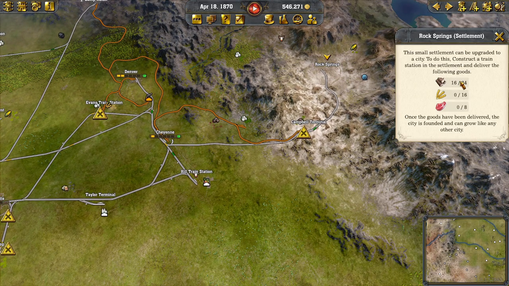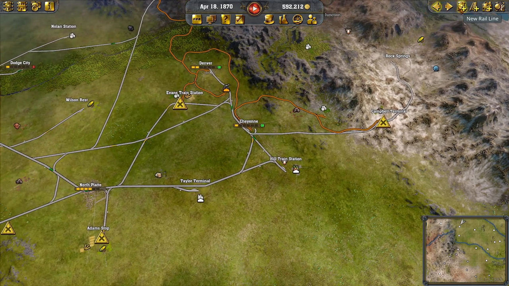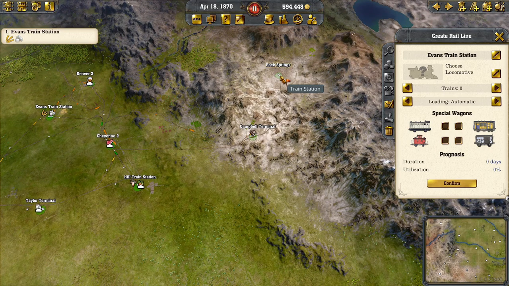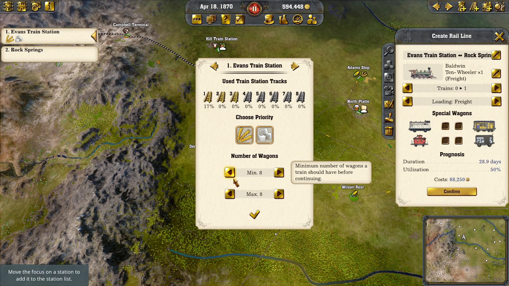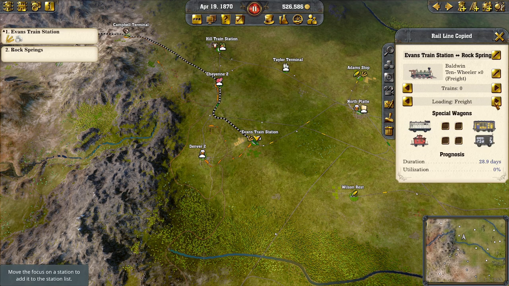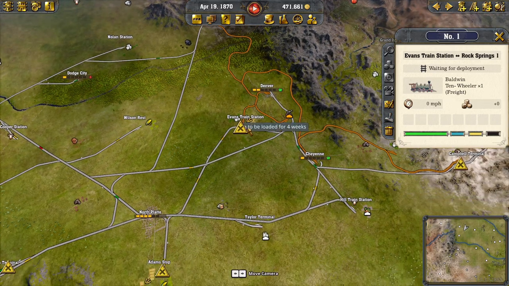Just one more delivery, right? Yes, one more delivery. You should have read it when you had it open originally. Right, Evans train station to Rock Springs. We'll need two grain trains, won't we? Freight only. Baldwin 10 wheeler. And here we go. Wait until 8. And then we'll duplicate you as well. And we'll get another one running in. Hopefully we have enough grain left.